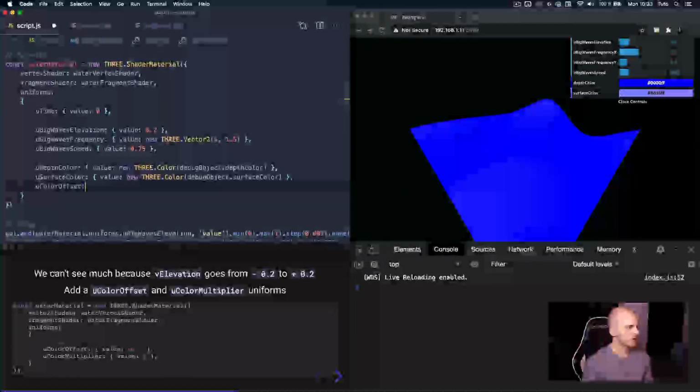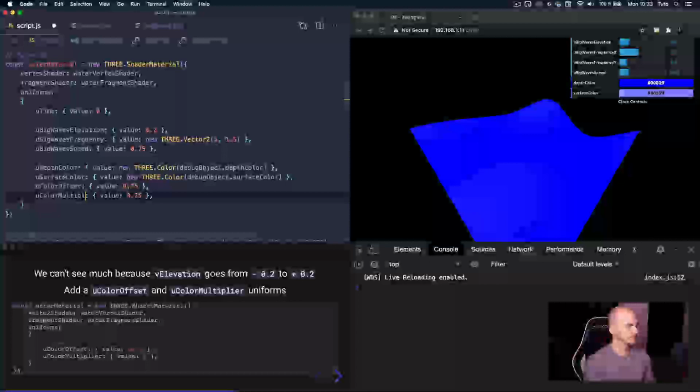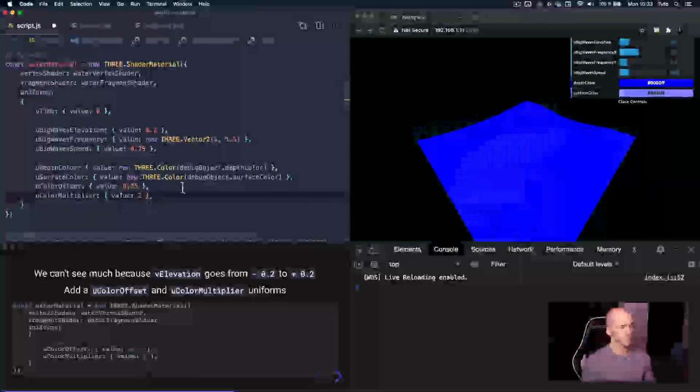So U color offset, value, I don't know, 0.25, and U color multiplier, just to multiply it, and do 2, why not? I think it's going to be fine, let me check. Yeah, maybe it's not the right value. Anyway, we are going to be able to tweak them.